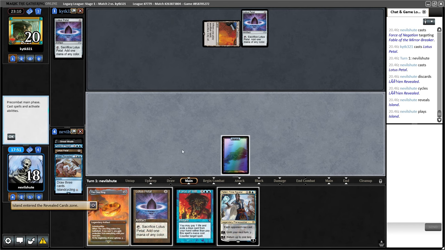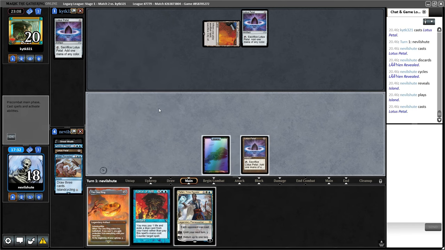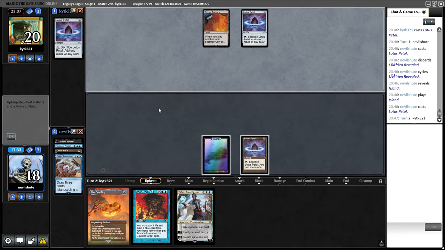And now it's a toss-up. Do we play out the Lotus Petal to get ahead of a potential Archon, or do we save it in case they have a way to remove it? I think I play it. Don't think they have much in the ways of removal at this point, but I could be wrong. So my best draw now is Dark Ritual.